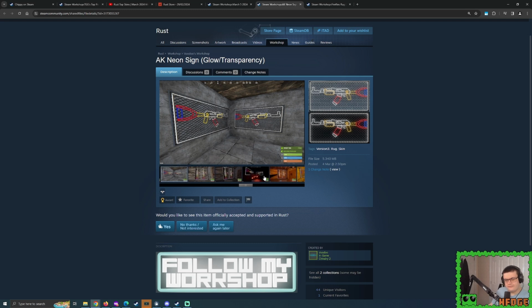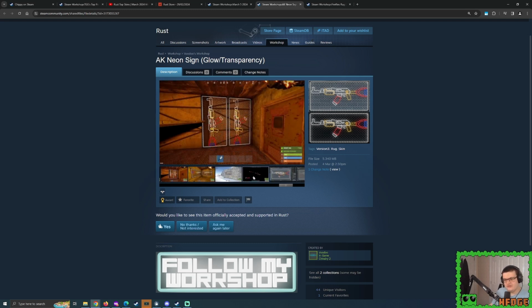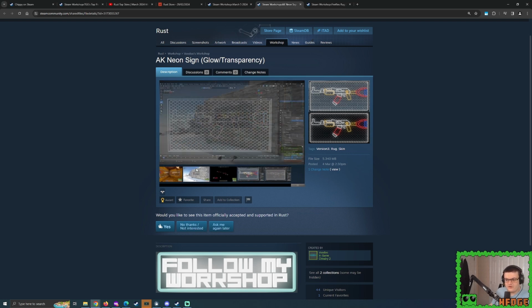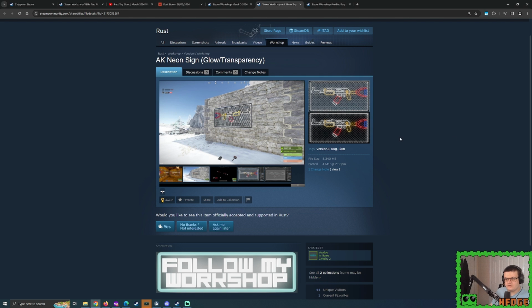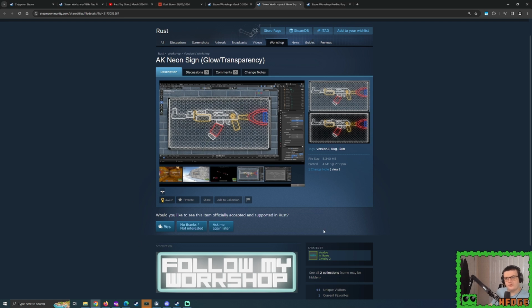So if you truly love the AK-47, maybe you need this on display. Again, more like a decorative piece. Nothing wrong with it. You could probably put it outside your base for some cool looking decoration. Maybe you want to pretend you're some sort of gun vendor or whatnot. There is the update to the store UI soon, so hey, we shall see. So best of luck to you, Mr. Voodoo, and if you happen to like what you see, feel free to go ahead and vote yes or no.